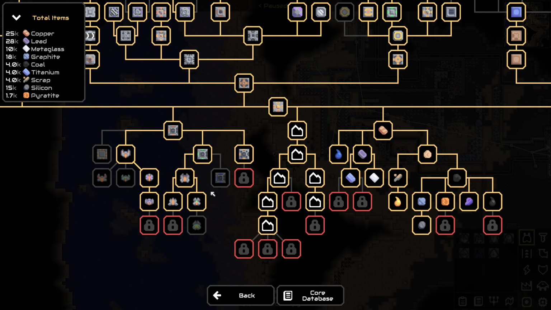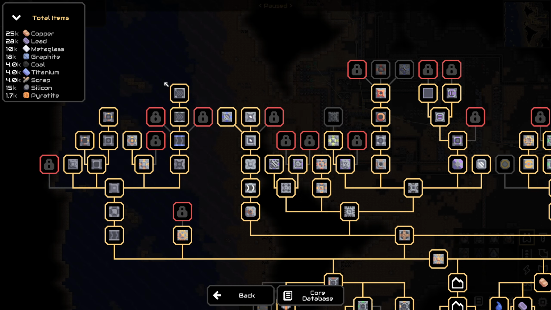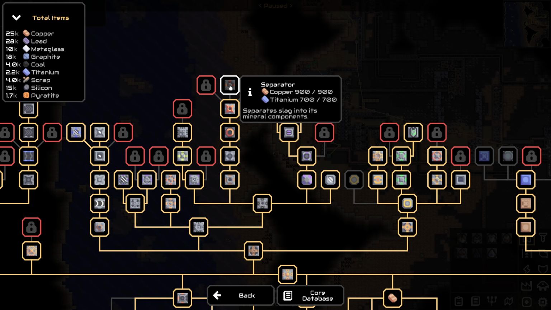New content has been unlocked. What have we unlocked? A naval factory? Naval units? Okay, never seen a naval unit before. Does the enemy have naval units? Will I be threatened by naval units? I'll take a multi-press. Compresses coal into graphite. Very, very cool indeed. Requires water as a coolant. Okay, we're getting into advanced stuff here.